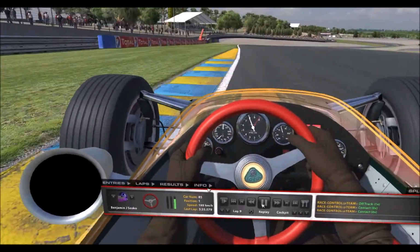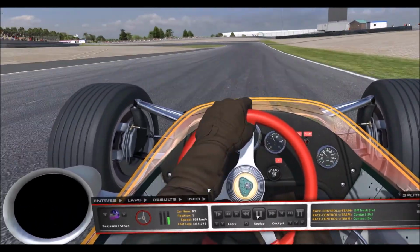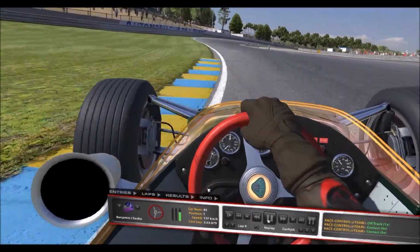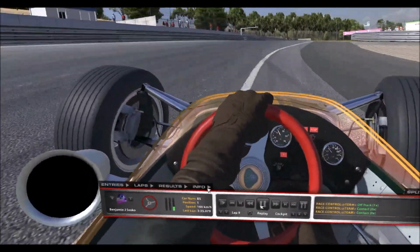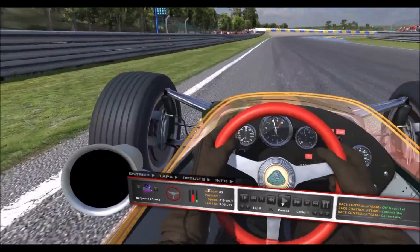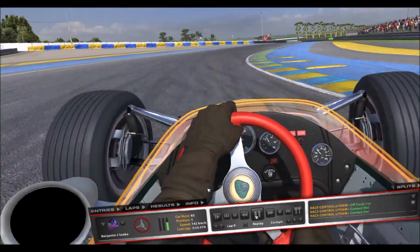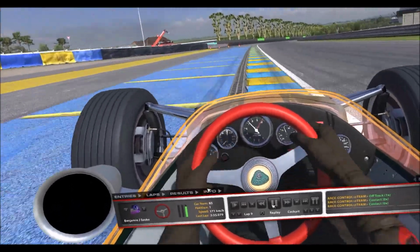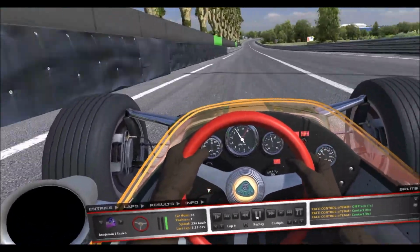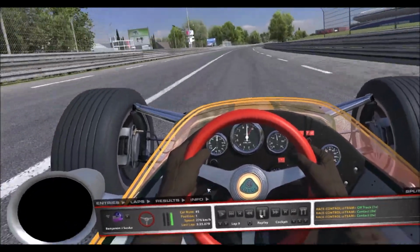I'm not going quite 100% throttle through there because the car's trying to kill me. Now back into second again. Back end wants to come around, but that's good. It helps me turn in. Playing with the throttle here, it's really hard to judge when to get on the throttle. Braking before the light, I've learnt from the last time. Still don't really hit the apex. You want to cut that corner a bit more than that. On the exit, the car's squirming again at that speed and that RPM.